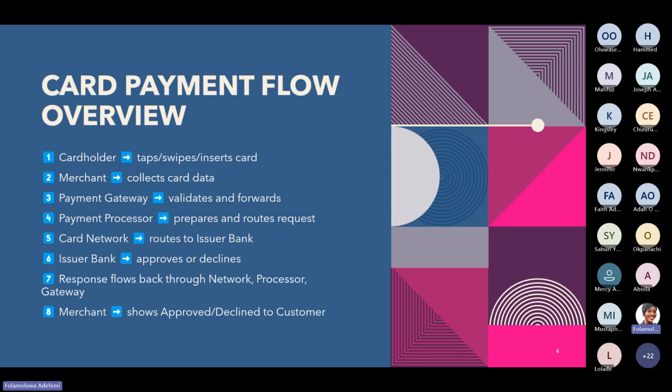So moving on, the card network is the entity that is responsible for maintaining the cards that are being used. We have some examples like Visa and MasterCard. Those are card networks. So every time a payment is made, that transaction has to go through the card network most times, and then the card network routes it to the issuer bank. The issuer bank is the bank of the cardholder, and in most cases is the financial entity that created or manages the card.